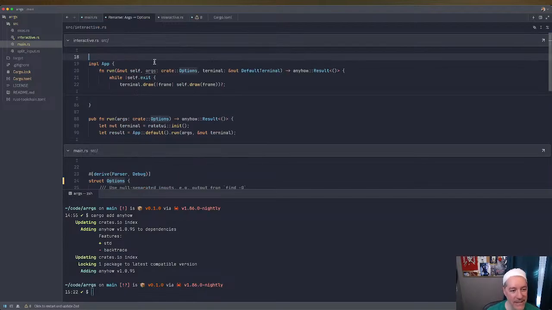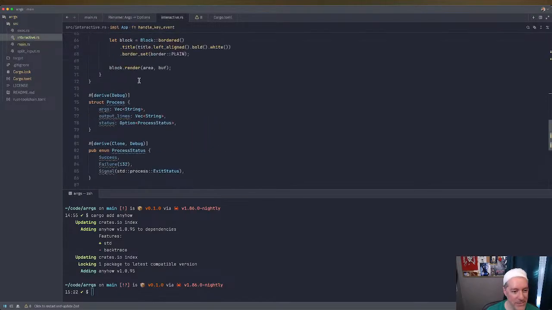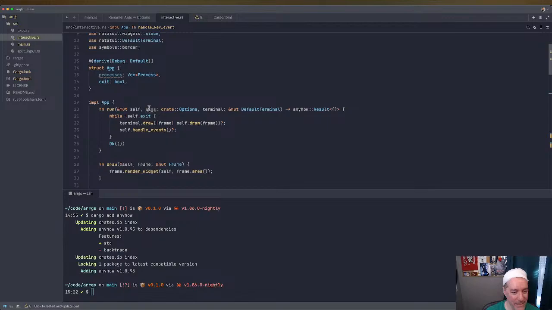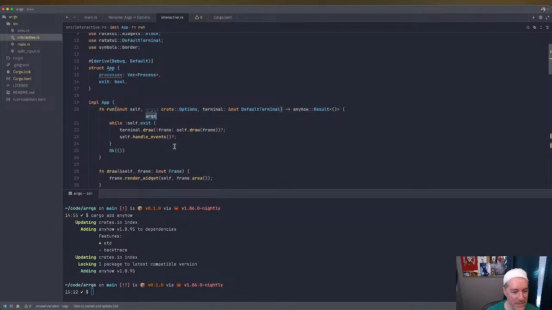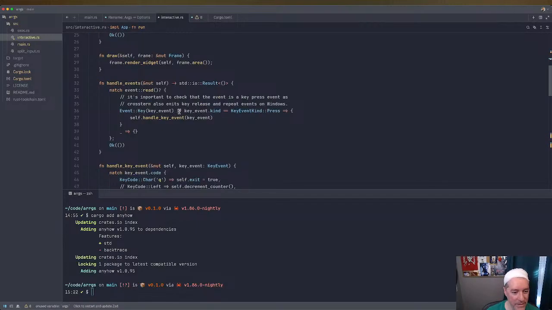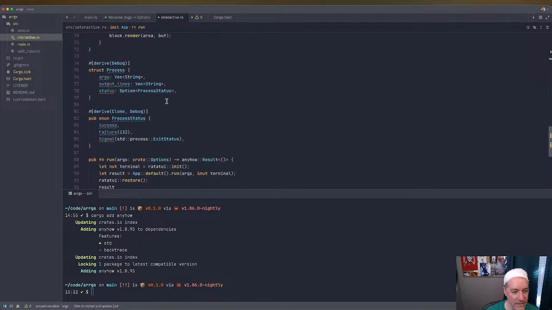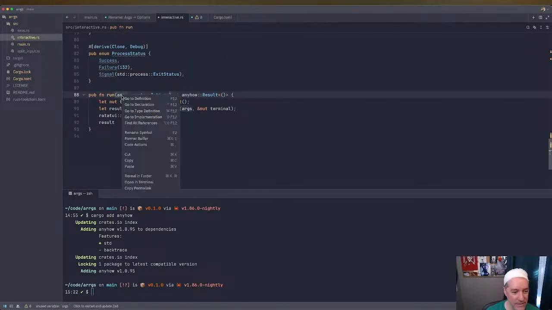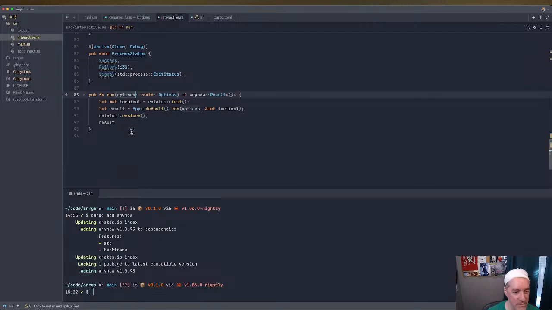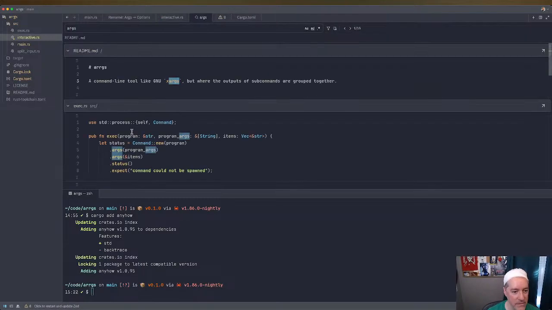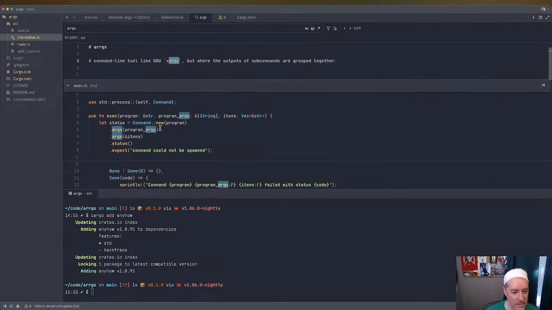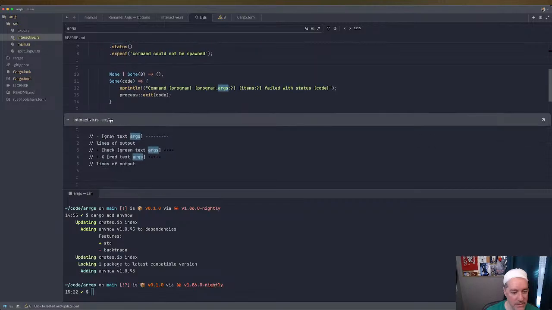We're going to rename it across everywhere, and go to all the places where we had it called args and rename it to options, because I hate that. Rename symbol options. Okay, that's fine.